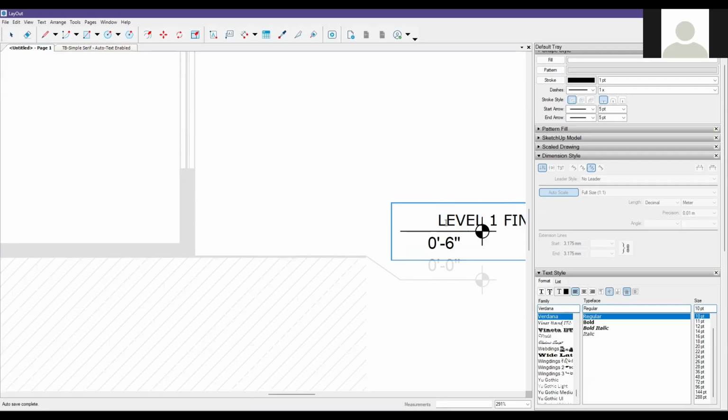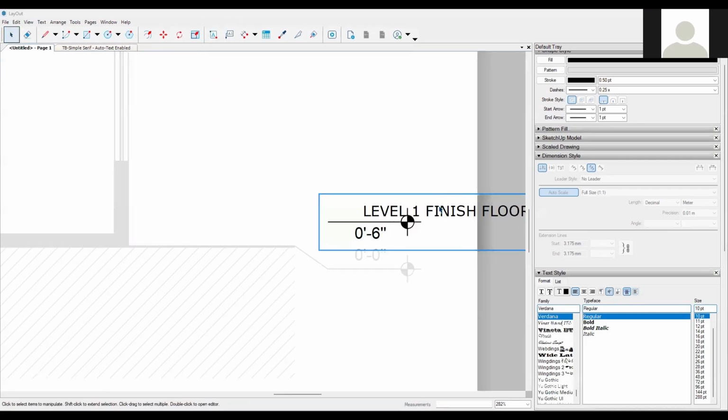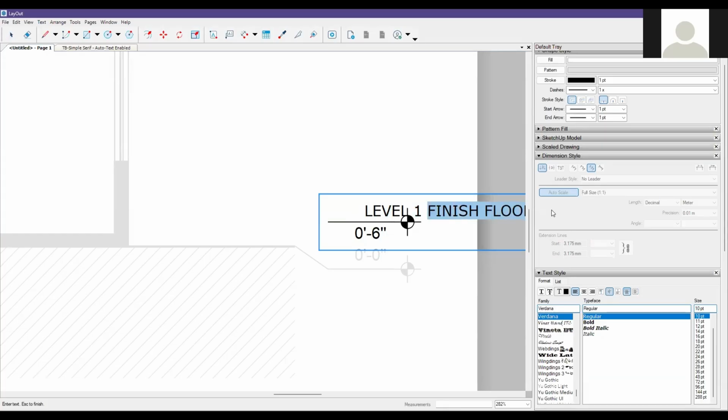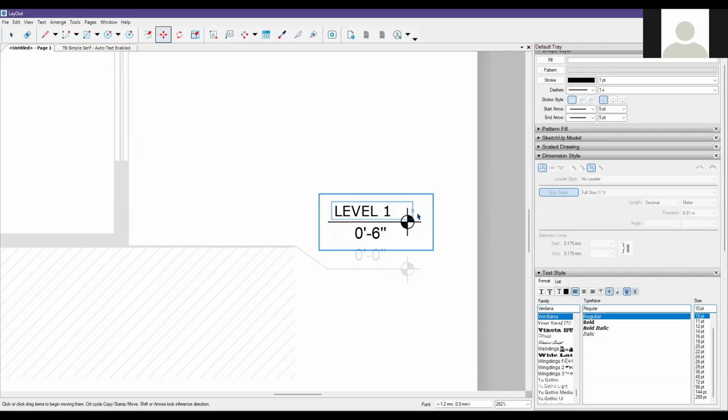Actually, I'm gonna just add and make these edges. And just level 1 and delete this. It's up to you. You can change all those. Move this to here. Level 1 and 0 with 6 inches, and then hit OK.